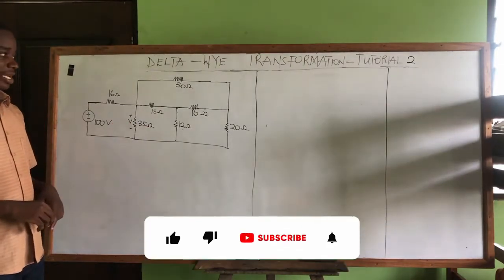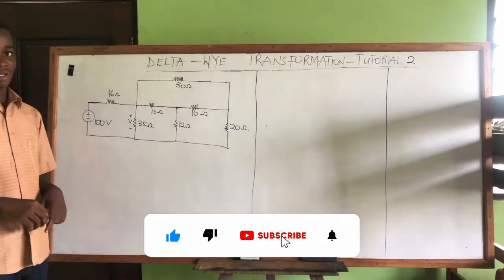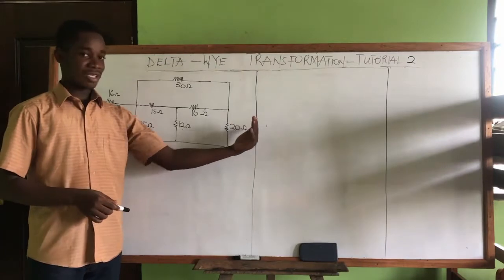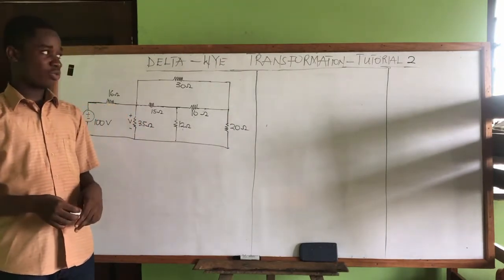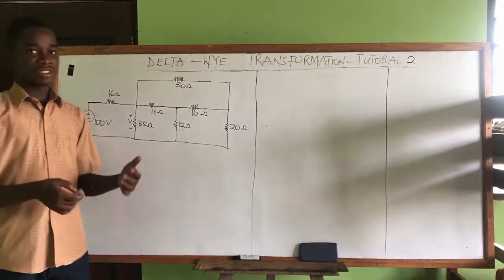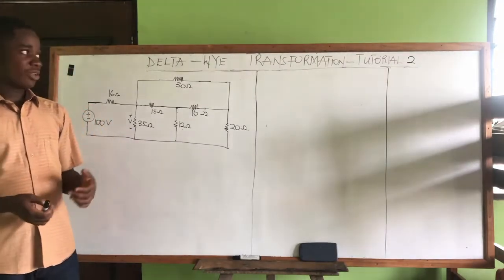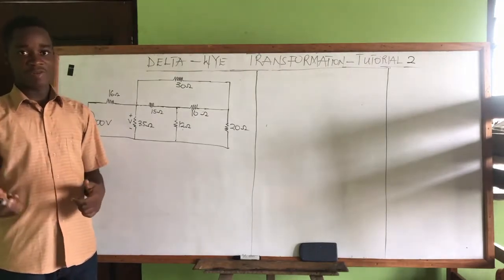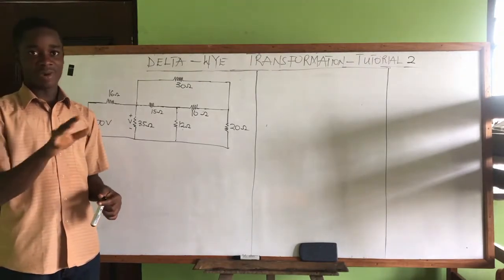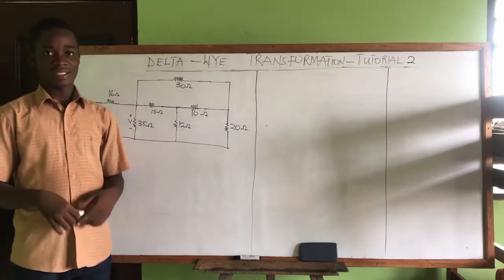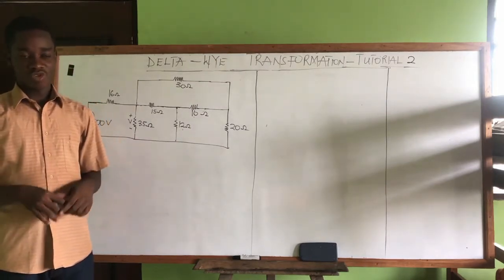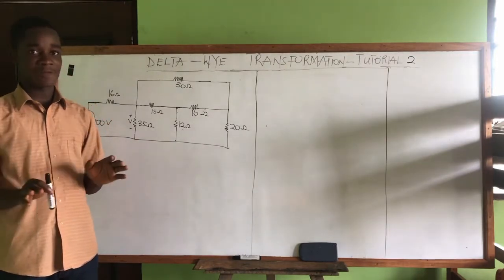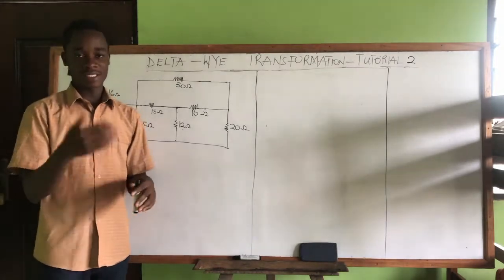So in this diagram, you realize it's not easy to do your series parallel within the network reduction when you are starting from the end. We can't do the series parallel from the end. So whenever you see a delta network or a Y network, you can use the transformation and change it to its equivalent. After changing it to its equivalent, you can now apply your series parallel inside that new circuit, then get your total resistance. So we are just transforming so that we can do our network reduction. That's the business here.